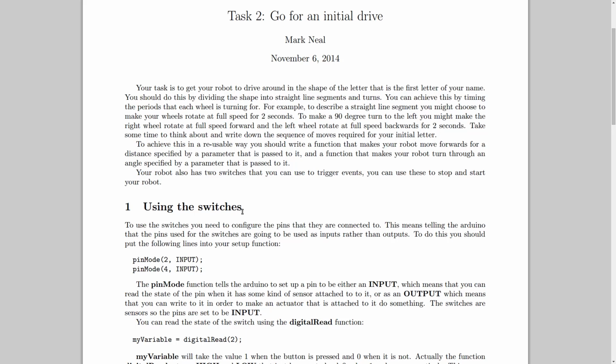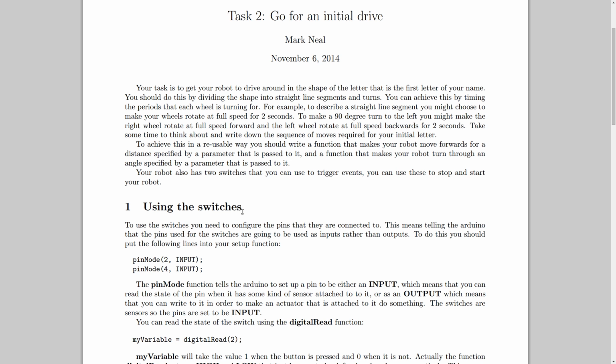So last week we managed to calibrate our robot and find the stop values. This means this week we can now use these to write code and have our robot go for an initial drive. The worksheet does say we should write reusable functions, so I'm going to hand you over to Mr. Ariel. Hey guys, so today we're going to be creating two functions for the driving part.